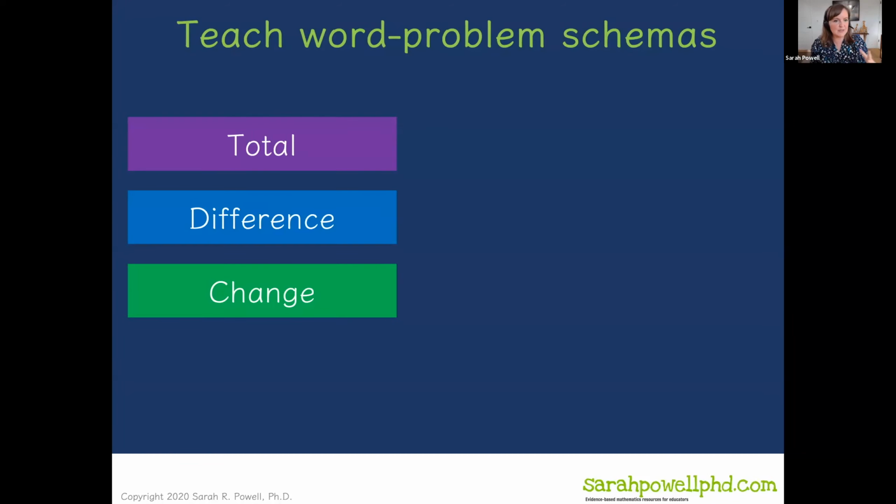So it's a schema. And we're going to focus on 3 word problem schemas today. We might just get to 2 of them, which is okay because we have Wednesday and Friday to introduce some of this other information. But today we're going to focus on what we call the additive schemas. These are schemas in which students end up adding or subtracting, or adding and subtracting. And so these 3 schemas we'll focus on today are total, difference, and change.